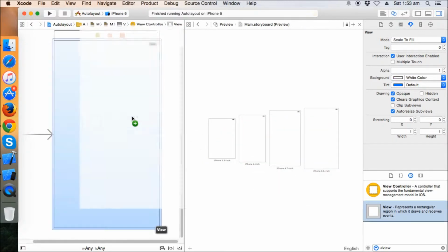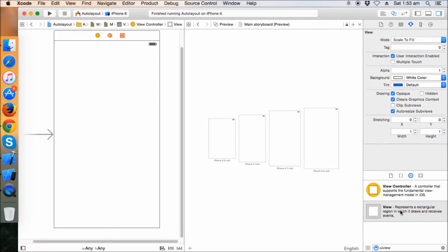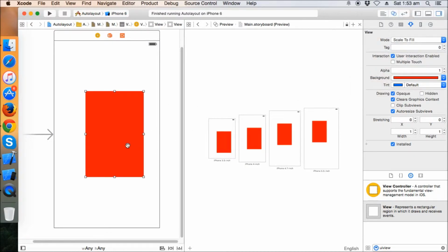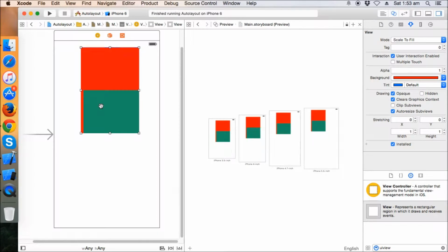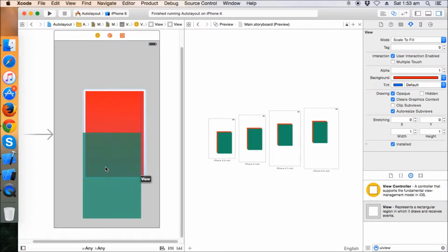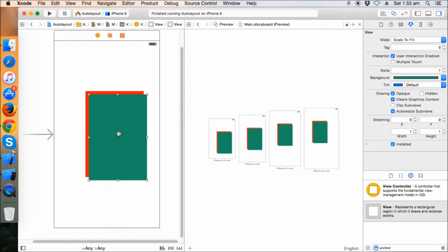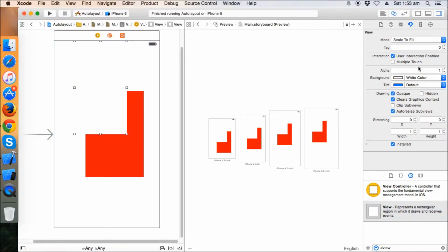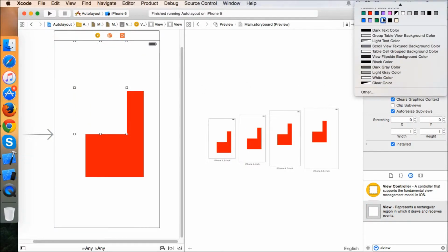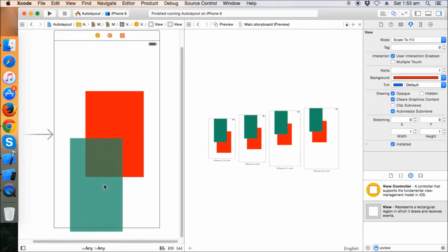I'm going to delete these two views, and I'm going to add one more view, let's say of red color, and another view, let's say of green color. Okay, fine. This view is not inside of this view, so take another view so that it doesn't go inside our view.